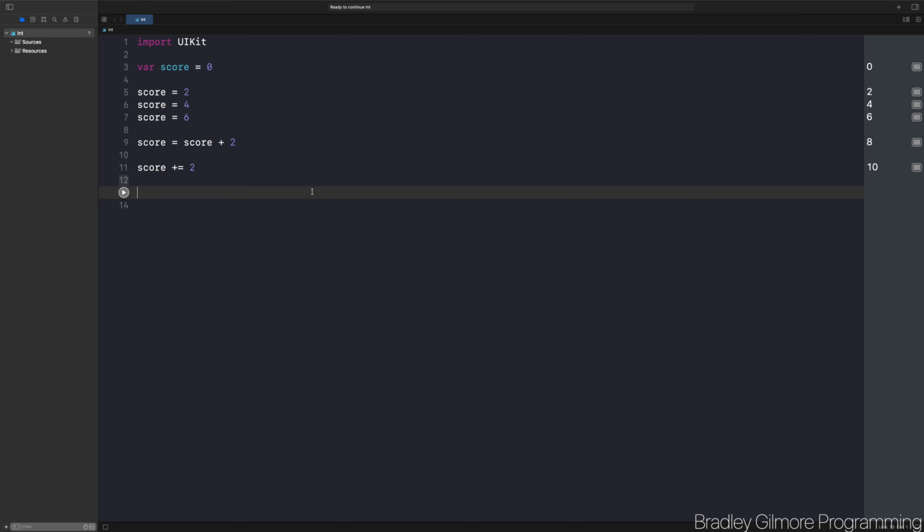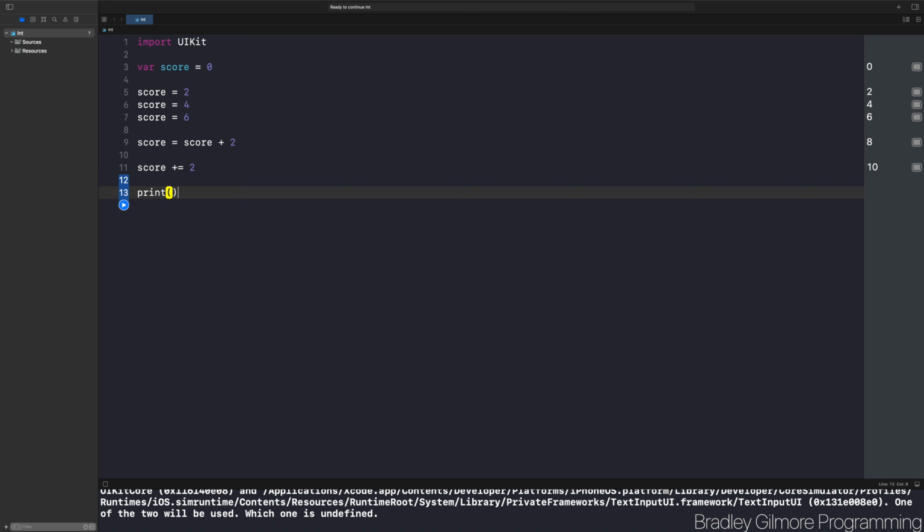Now a little side note here. You can use any mathematic operators on integers. However, it will be rounded if it won't be a whole number. So let's go ahead and show some of those. I'm just going to print some examples here. So score times 2. This would end up being 20 because the previous value is 10. I'll show that in a minute. I'm going to go through a couple real quick first.